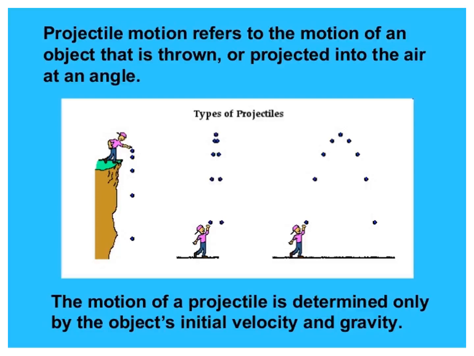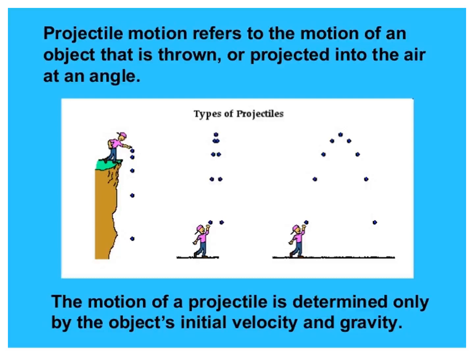So, here is the equation given. y naught is taken as 0, y is taken as h, vy equal to 0, ay equal to g, t equal to t. By assuming the values, we get time of flight t equal to root of 2h by g. You have to remember the formula t equal to root of 2h by g. That's all. Time of flight formula is root of 2h by g. Okay, children.